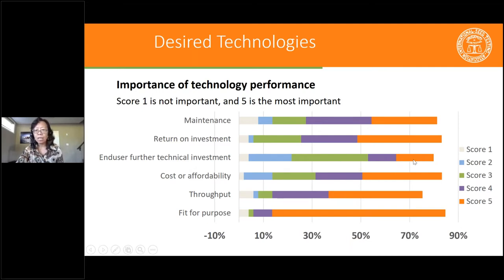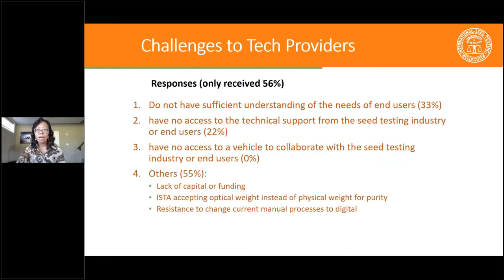So for this part, the score is not very high, but in reality, when the lab really purchases the equipment, they would understand. For example, in our own experience, when we have two types of equipment to do image analysis, the continued investment is pretty high. So I think this one is underestimated, which also indicates the end user may not fully understand the technology and what is involved.